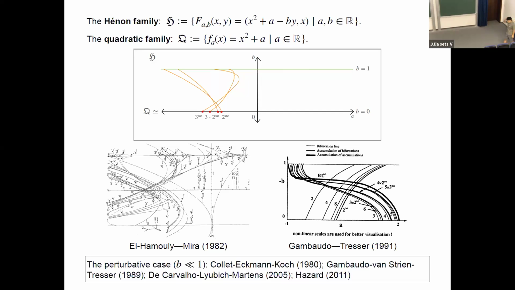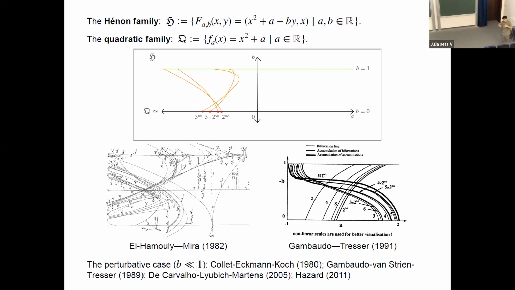But at this point, I should mention that the conjecture has been verified for what we call perturbative Hénon maps. A Hénon map is perturbative if the Jacobian is really, really small. So it's just a small perturbation of the dynamics of a quadratic polynomial. In that case, you can verify that if you start from any infinitely renormalizable quadratic polynomial, a small perturbation of it will give you infinitely renormalizable Hénon maps so that the convergence is the same. And this can be proved using the strength of what we know in 1D.